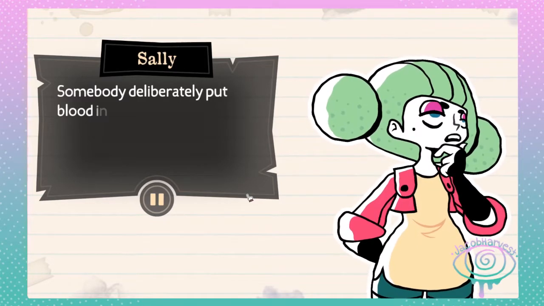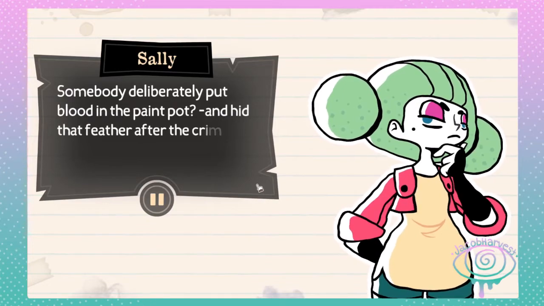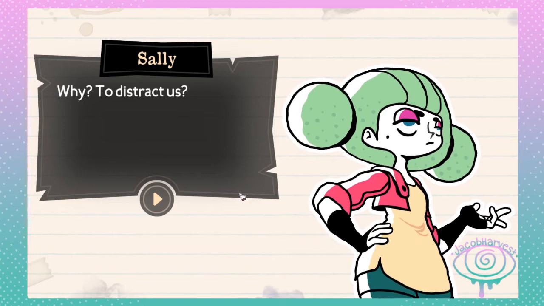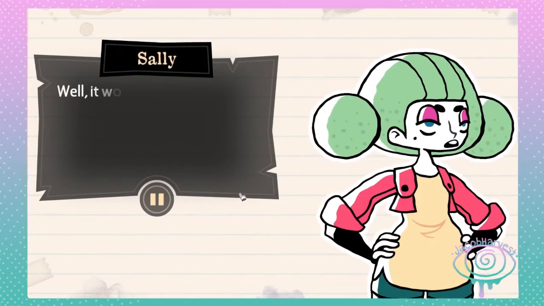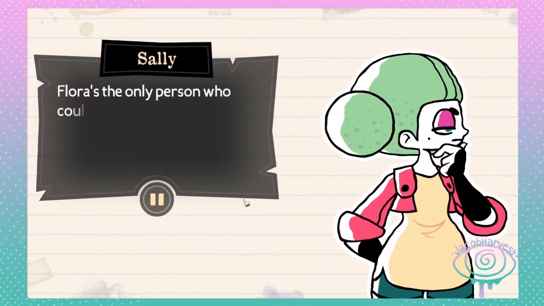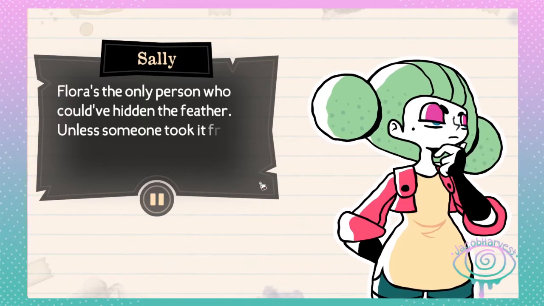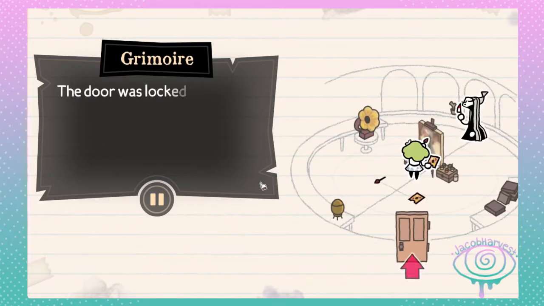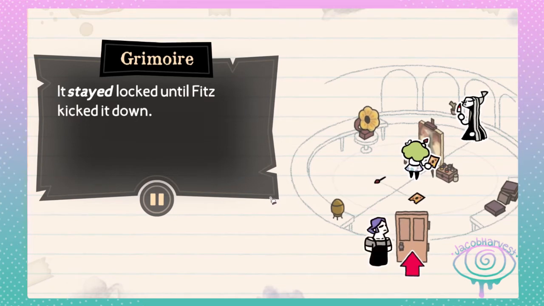Somebody deliberately put blood in the paint pot and hid that feather after the crime. Why? To distract us? Possibly. Did Freya fake her own death and then hire us? Possibly. Flora's the only person who could have hidden the feather, unless someone took it from her. Let's go over what we do know. The door was locked the whole time. It stayed locked until Fitz kicked it down.